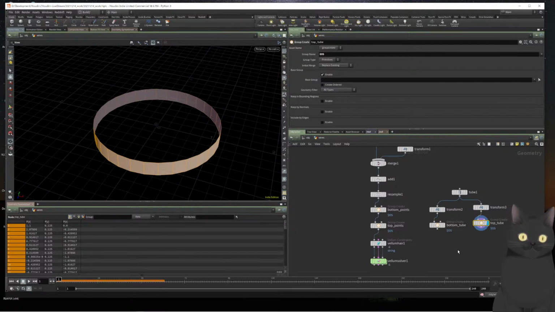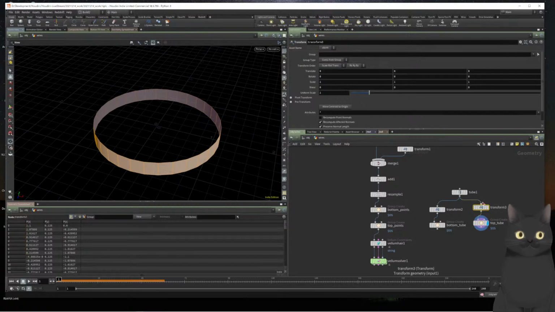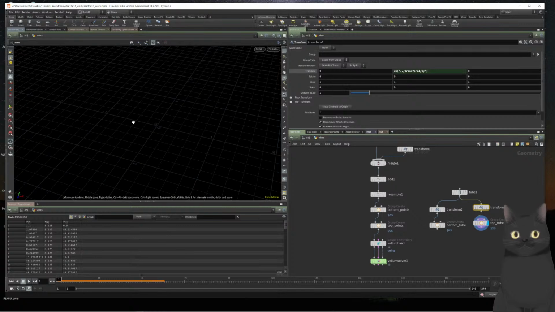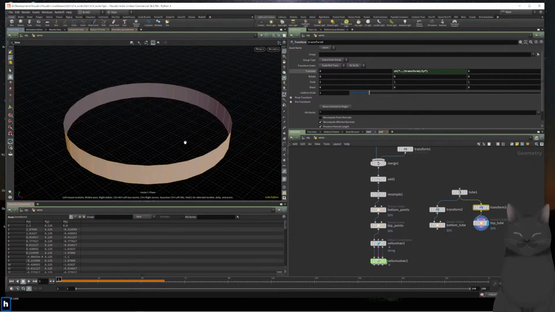Let's go here, copy parameter, and on translate, paste relative reference. Okay, so now we know that this tube and this bounding box will always be on the same place as the top points.